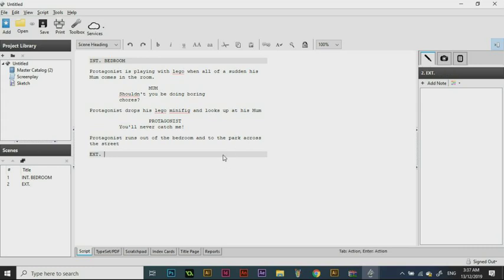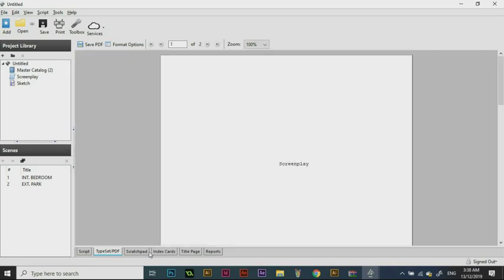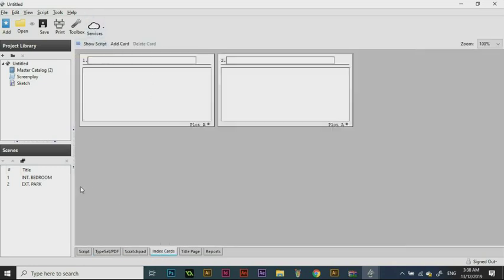Okay, now the exterior will be at the park. And then we got an action again. So you can go so on and so forth with that. Another thing you can do that's a lot easier is you can go, whoops, you've got index cards. So I'll teach you how to work these in a sec. I think I'm going to run out of recording time.